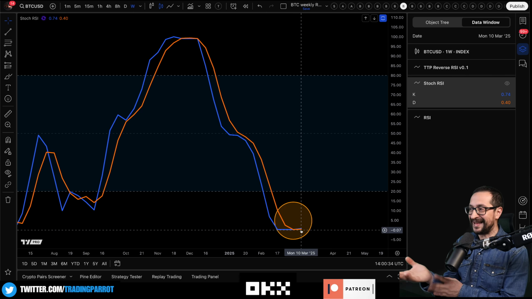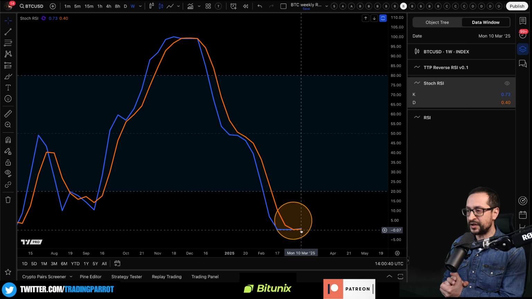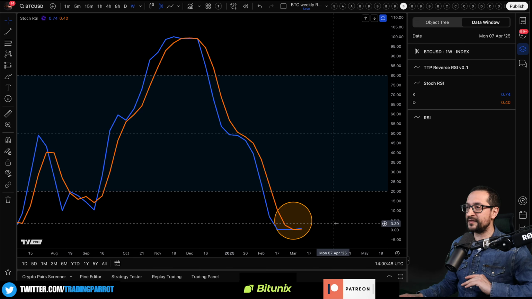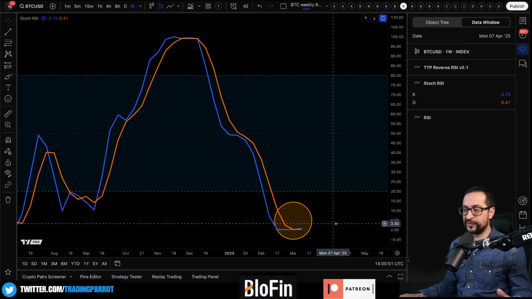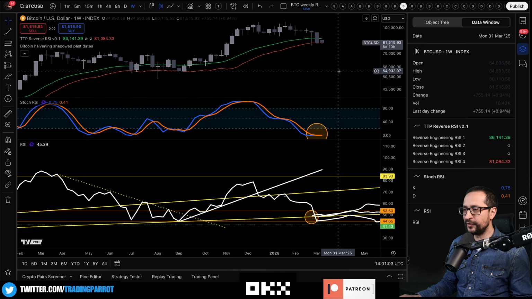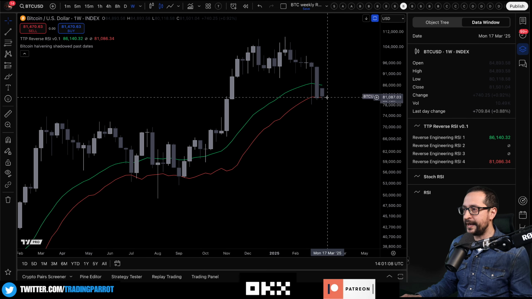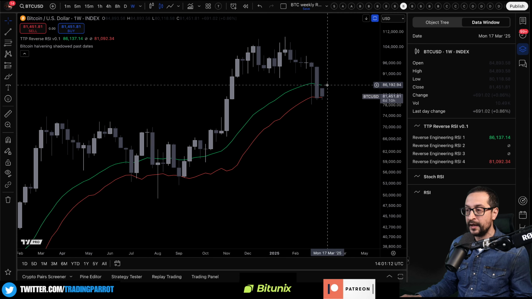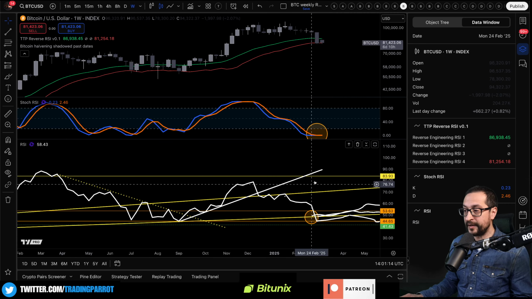For example, at these prices, if we close, the blue line will be above the orange line and it will be already a bullish cross. If price collapses way more and it closes by next Sunday at that low, of course, then we dodge again the bullish cross. I also left you some levels on the price. You can see in here I have 81K and I have 86.2K, and these levels are very important.